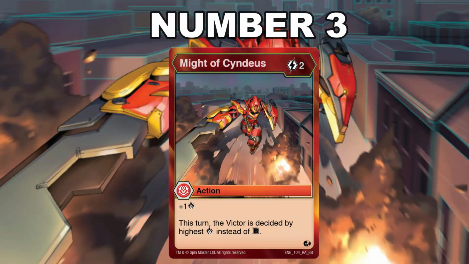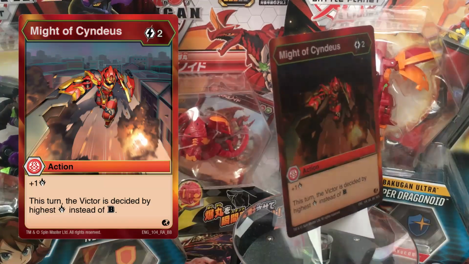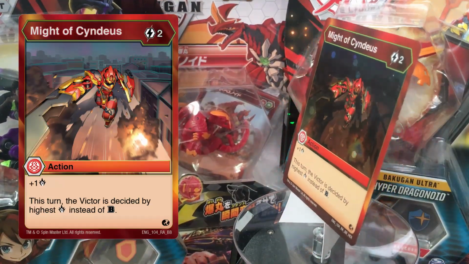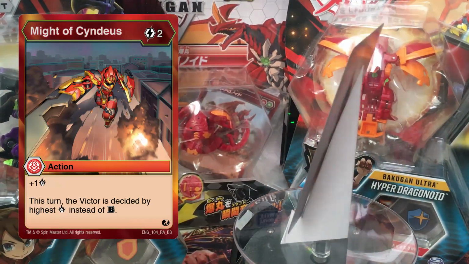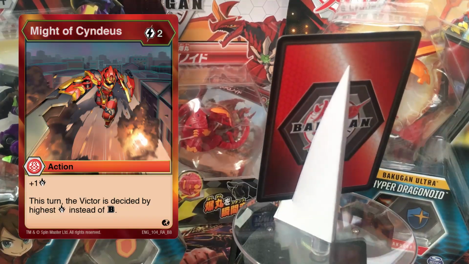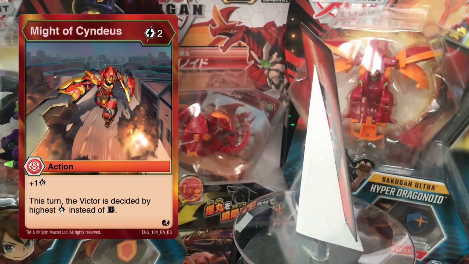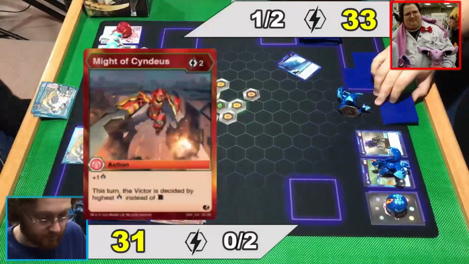Number 3, Might of Syndius. Might of Syndius is the precursor card for what players would play as the damage meta. Not only for a 2 cost your Bakugan would get plus 1 damage, but Might of Syndius changes the victor condition to highest damage wins, or as Ryan calls it, crit fighting. Might of Syndius, crit fight, I gain 1 crit.